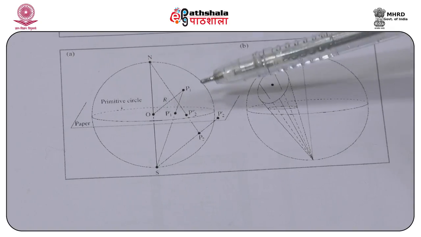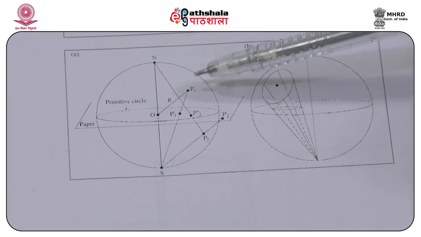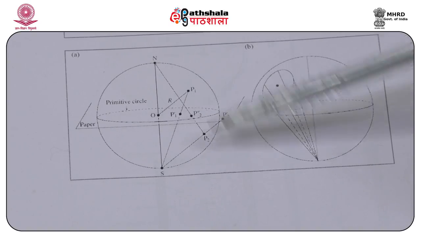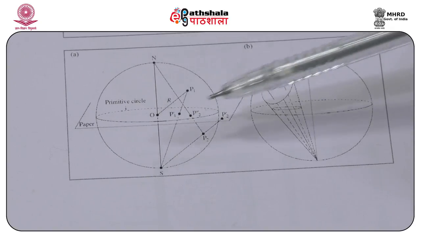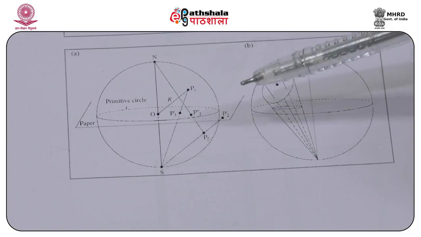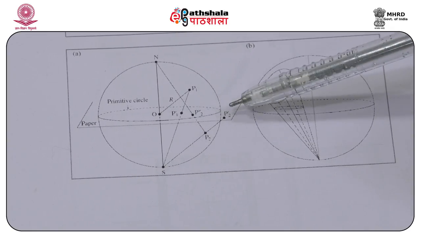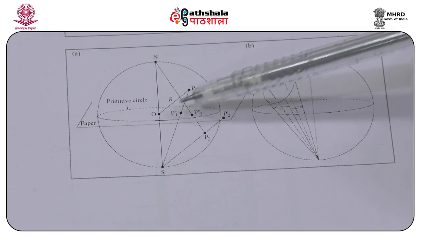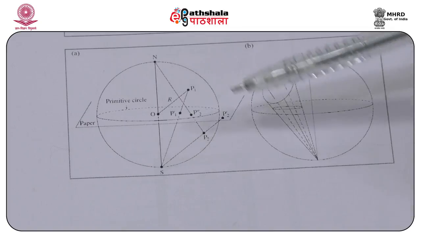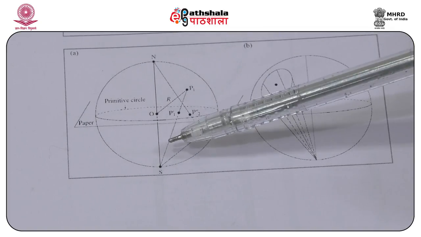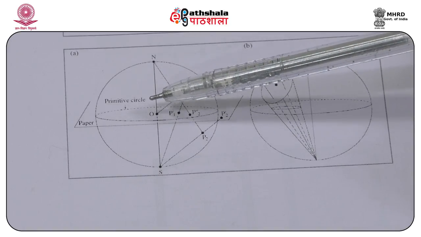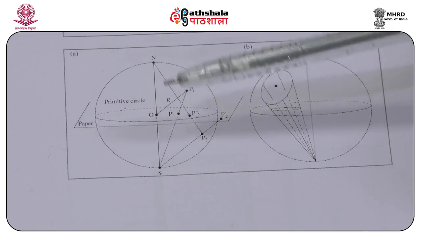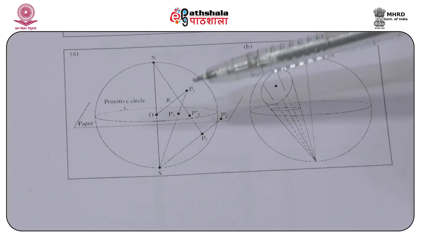This shows the beauty of the stereographic projection. Whether I have a pole plotting on the northern hemisphere or a southern hemisphere, if I try to subtend that to the equatorial plane, it will all lie within the primitive circle. But if I make a true projection from the southern hemisphere, it may also be the case that it will be plotting out of the field of this sphere. So this illustrates how clearly whatever point is within the northern or the southern hemisphere can all be plotted on the equatorial plane, and that is how the angular relationships are maintained, and we beautifully reproduce the crystal directions and its symmetries onto a two-dimensional plane.